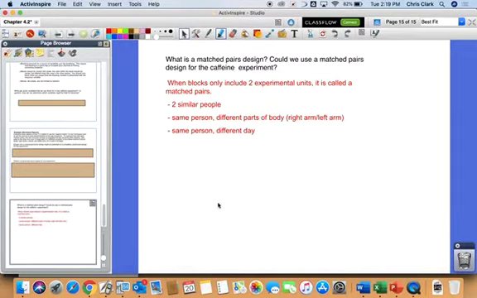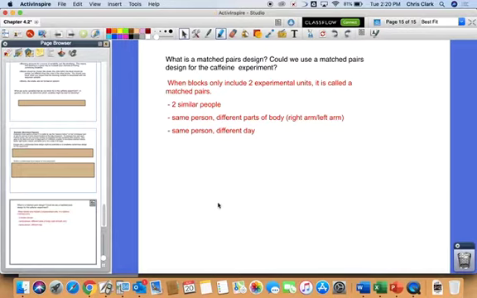Okay. And then another thing we can do, same person, different day. You can be your own pair. Okay, so for example, if I wanted to see if testing while distracted affected my results, I could take 2 similar tests or 2 similar quizzes, one in a distraction-free environment, the other one in a distracting environment, whatever that would look like. Okay, but I would probably have to do that on different days or with a rest time in between or something along those lines. But I would also have to randomize which treatment goes first.